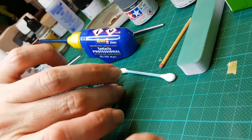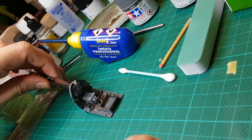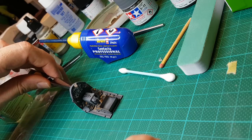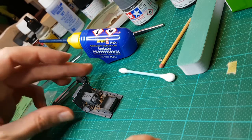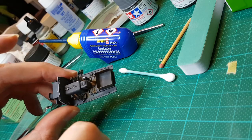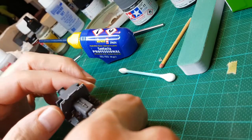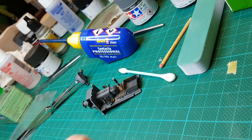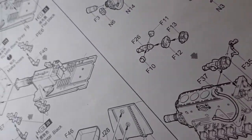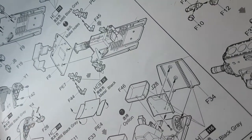The instrument panel will go essentially in around about this spot here, once the various other bits are together and ready to go in. I've done a little bit more weathering around here, and a little more chipping on the paintwork in the cockpit. A little bit more painting and touching up where I've just glued them together, but that's where we're up to. As you can see, I think this is video number 10, correct me if I'm wrong, and we have got to just the first half of the first panel of the instructions for putting this thing together.